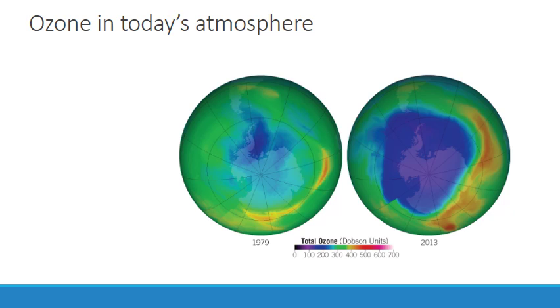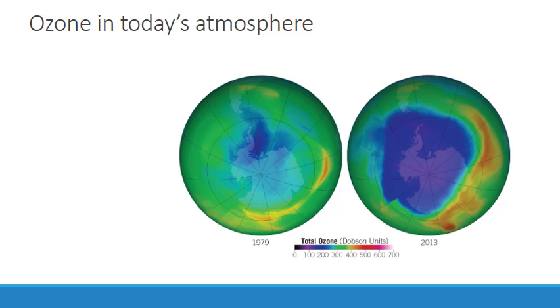And the 2 satellite images shown in this slide show ozone distribution in the southern hemisphere on the days in September 1979 and 2013, when the ozone hole was at its largest for the year. The dark blue shades over Antarctica correspond to the region with the sparsest ozone. The ozone hole is not technically a hole where there's no ozone present, but it's a region of exceptionally depleted ozone in the stratosphere over the Antarctic that occurs in the spring.